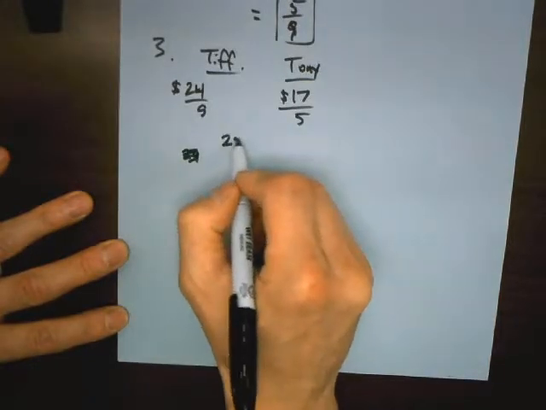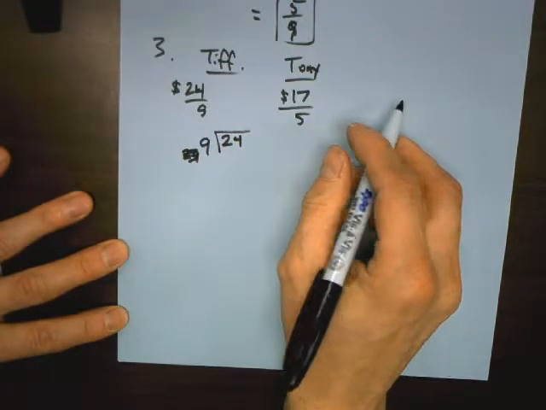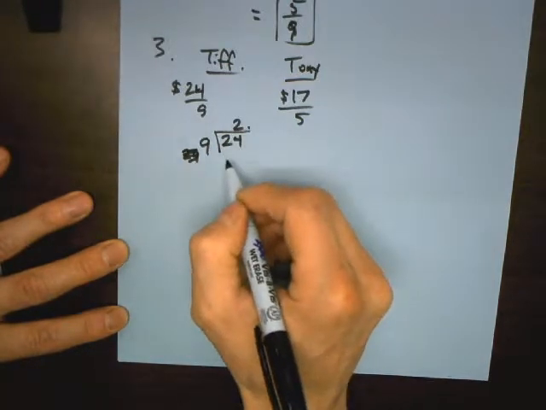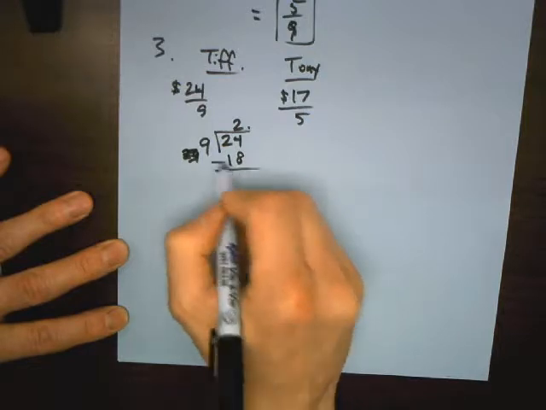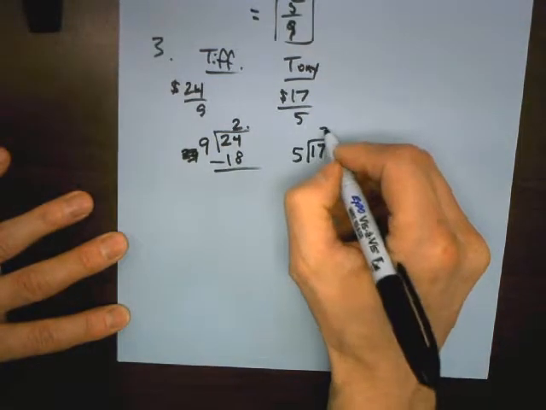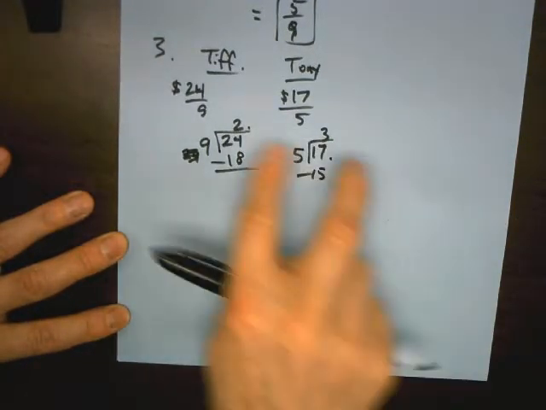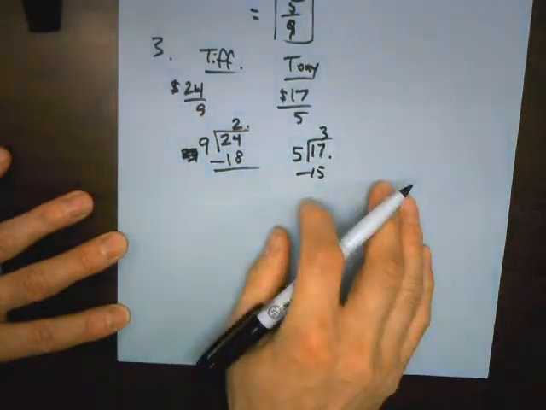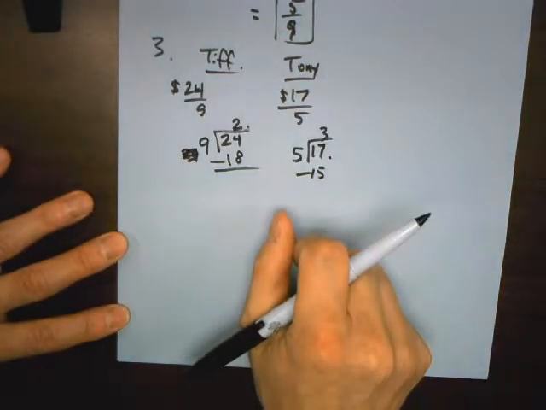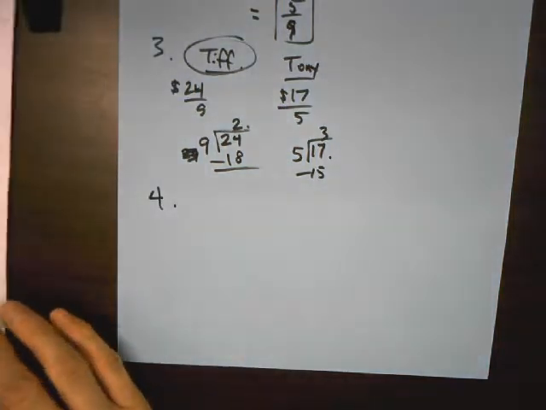I got 24 divided by 9. And 24 divided by 9 is going to be 2 point something. But you know what? I'm going to stop there because that might be enough. I'll go over here. 17 divided by 5. That's going to be 3 point something. I know this is more, this is less. Now, if they're both 2's, I'd keep going. But I can save time if I see they're different. So Tiffany is obviously paying less. Tiffany has the better buy.